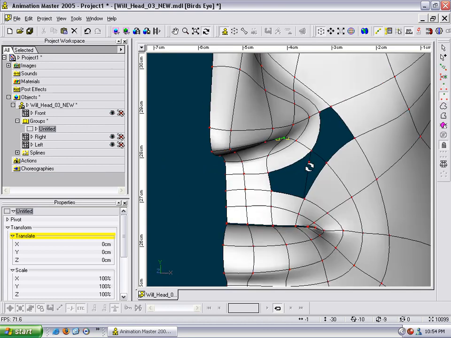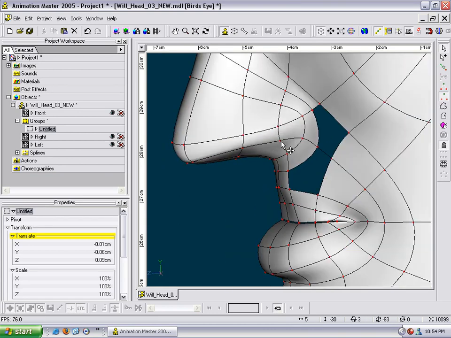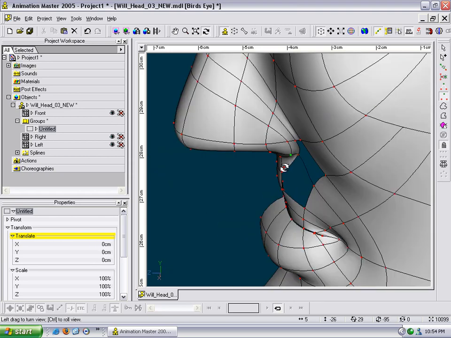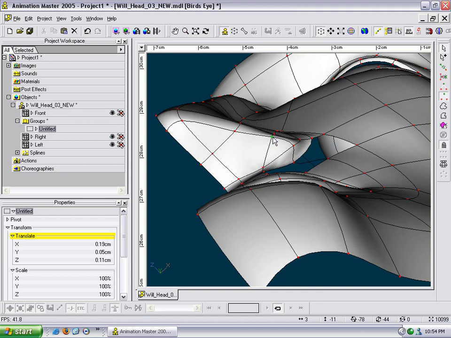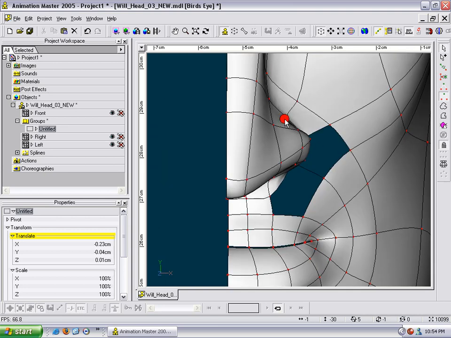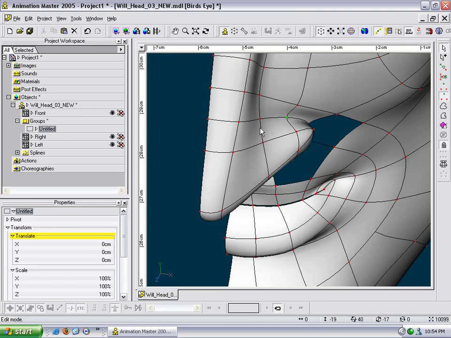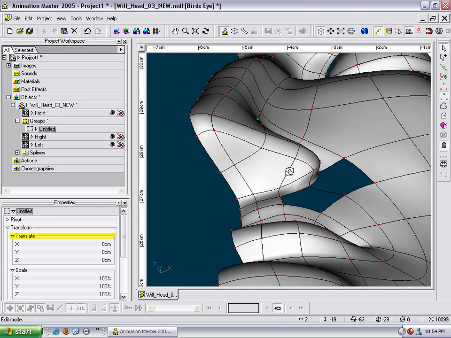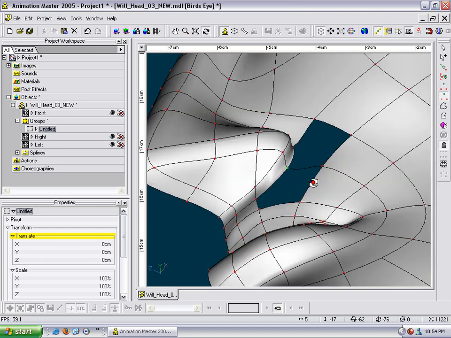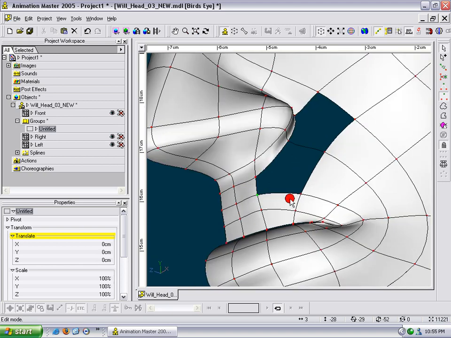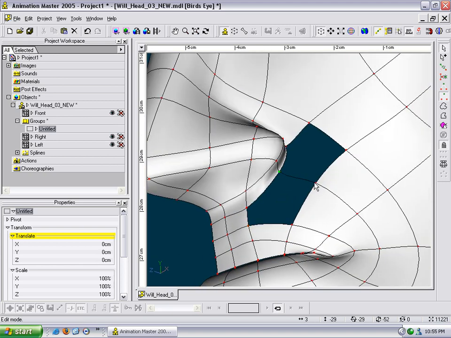So now I've just got those two 5-point patches, but what I can do is take these and tuck them behind, pull these out to create a nostril. Very simple nostril. Now I'm not going to put holes in for his nose or anything. Can do that later. Could actually do that right here with a 5-point patch. Let's just replace it with a hole. But we'll just leave it like this right now.